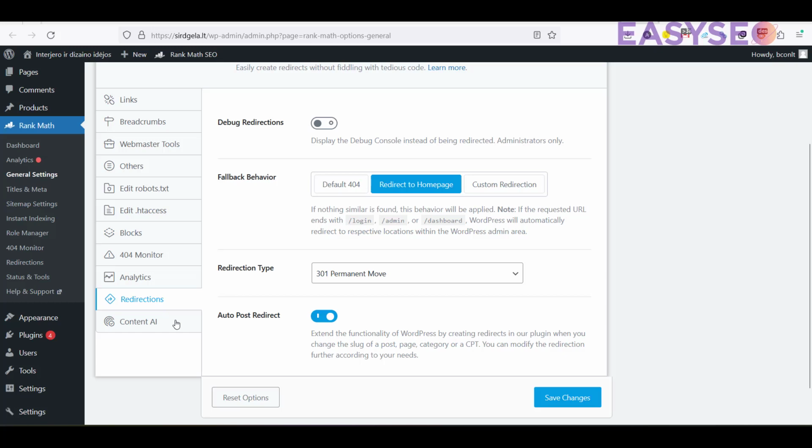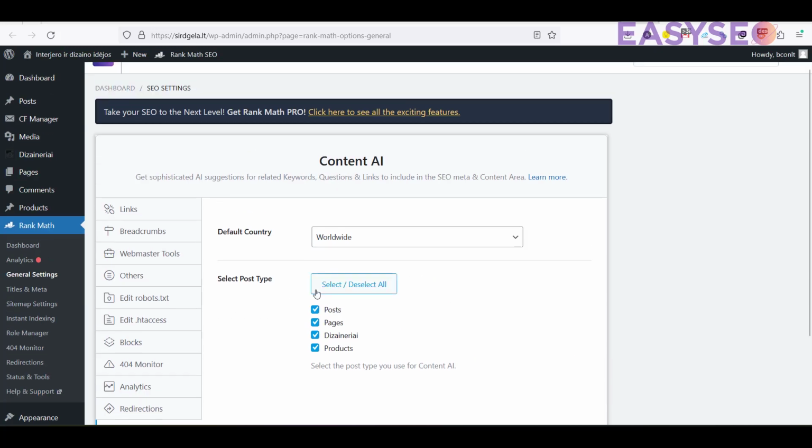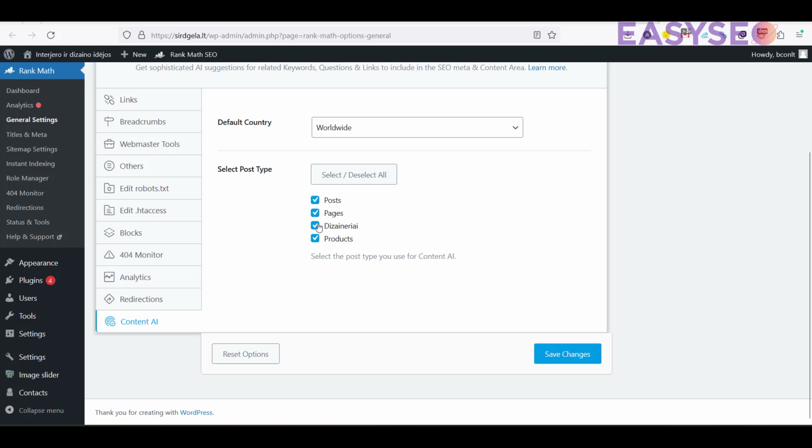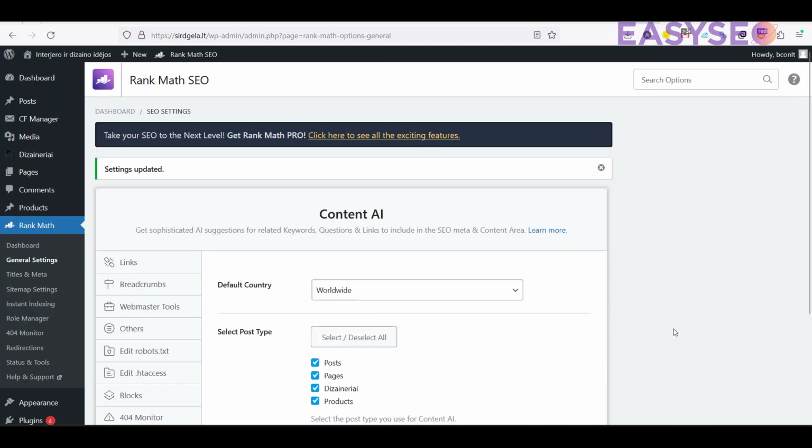So I want to have it on. Content AI we are not using because it's really bugging when you have a big block on the right side where you should have other blocks that are more useful.